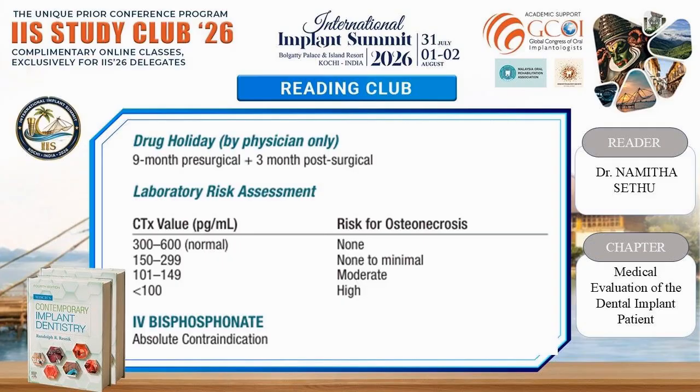Now, laboratory risk assessment. If the CTX value, which is given in picograms per milliliter, is 300 to 600, there will be no risk of osteonecrosis. If it is 150 to 299, risk of osteonecrosis is none to minimal. If it is 101 to 149, risk of osteonecrosis is moderate. And if it is less than 100, there is high risk of osteonecrosis. IV bisphosphonate is an absolute contraindication.